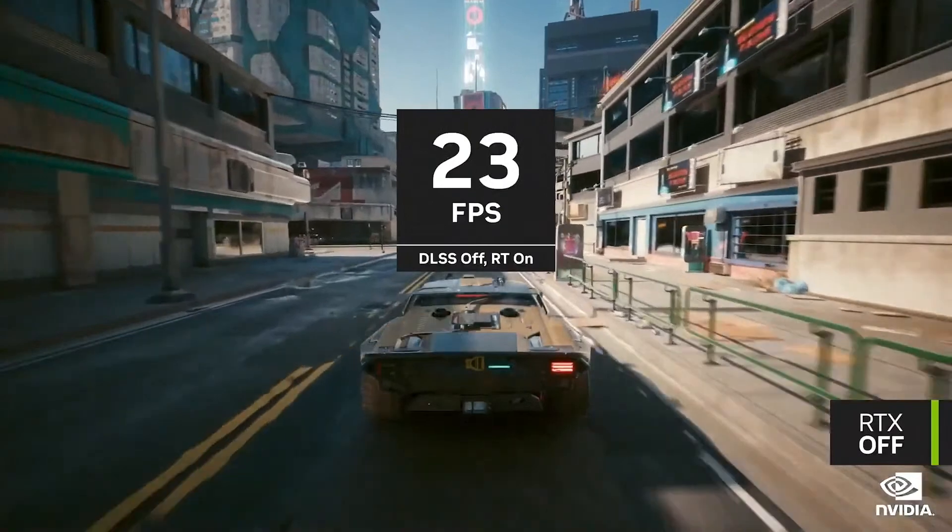For CPU-limited games — like physics-heavy or large world games — DLSS 3 allows the Ada GPU to render the game at a much higher frame rate than the CPU is able to compute the game. DLSS 3 is one of our greatest neural rendering inventions. Here is Cyberpunk 2077, shown in all-new max ray tracing mode with SER and DLSS 3.